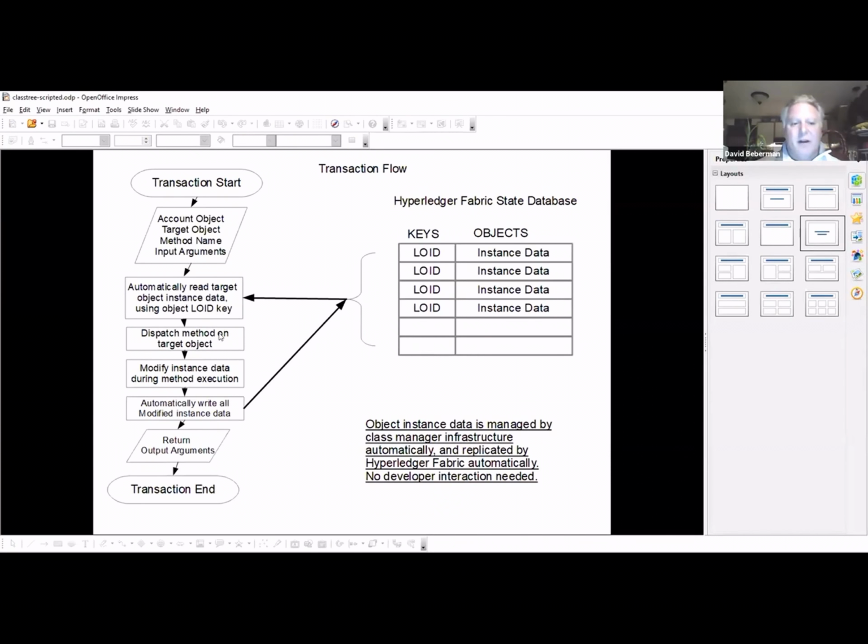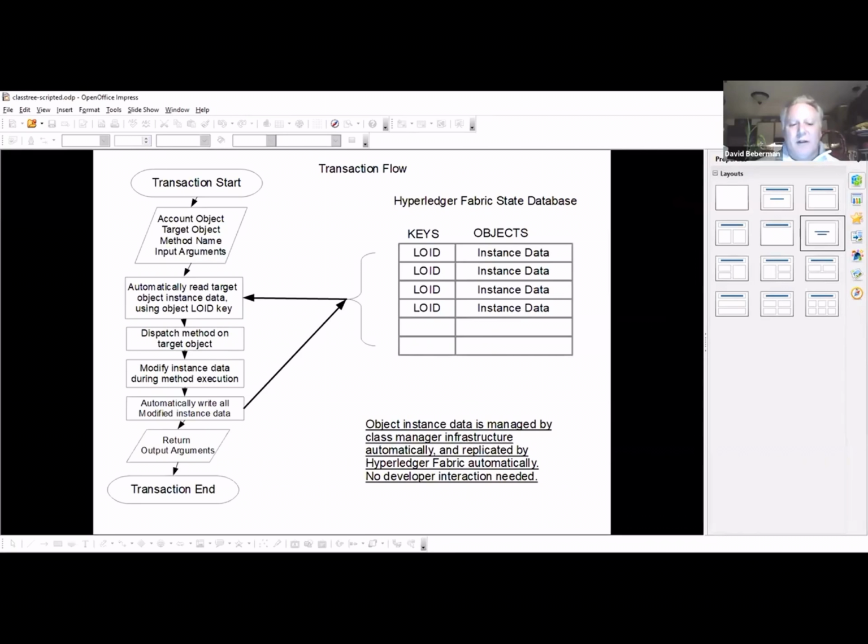The method does inheritance, so that if the method is inherited from one of the ancestor classes, it will call the appropriate one, and then you can actually do ancestor calls. You can say call ancestor and walk right up the tree. It executes the code, which can include, by the way, calling any other object in your environment that you're legally allowed to, so that the transaction can consist of multiple changes to multiple objects' instance data.